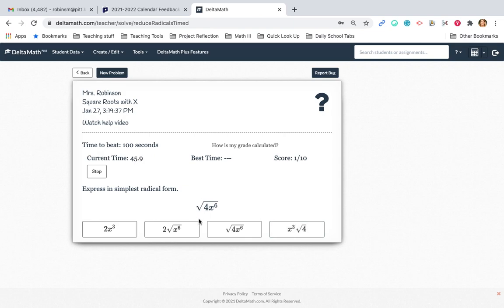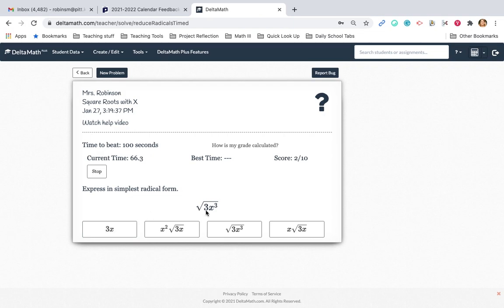If we take a look at this one, similarly, the square root of 4 is 2. Cut our exponent in half, and that gives us x cubed to form 3 pairs. So remember, if our exponent is even, we will not have a radical left in our answer.